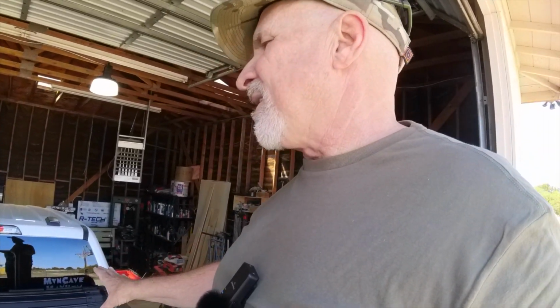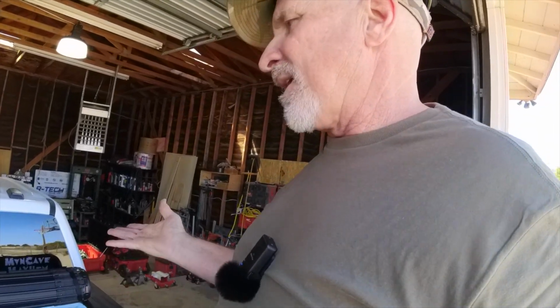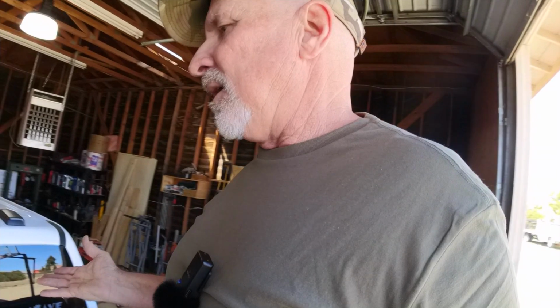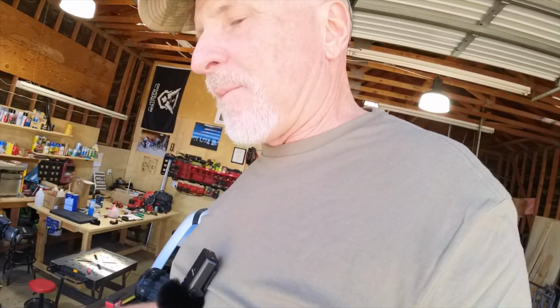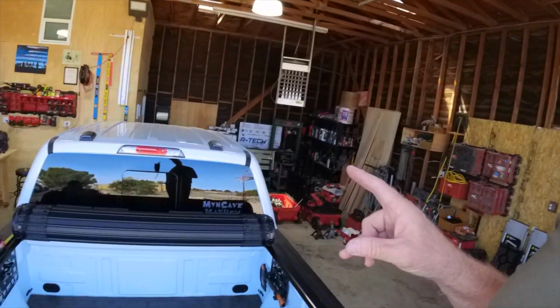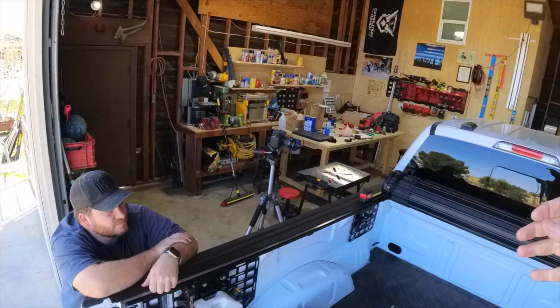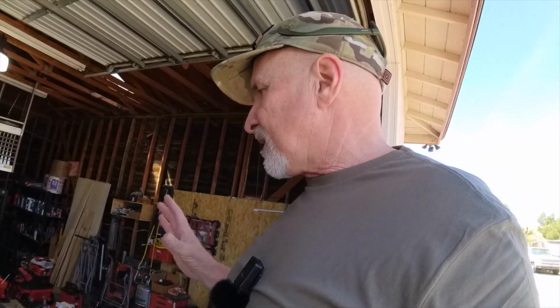I don't think it's going to be the easiest thing to take off. It's pretty heavy, but you can take it off if you need to. I don't intend to take it off. I think I'm going to leave it. If you do, those knobs are a pain. Yeah, the knobs, we put the knobs on and it's almost like they're made to go on tight so they don't loosen up. They feel like they're cross-threading when you turn those knobs on. So that's another little negative thing, but I understand why they did it, to keep it tight. I don't know what else.